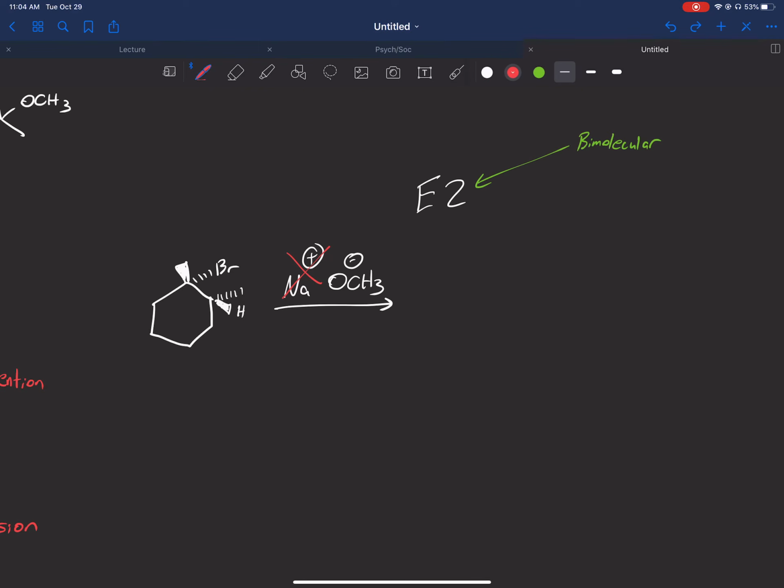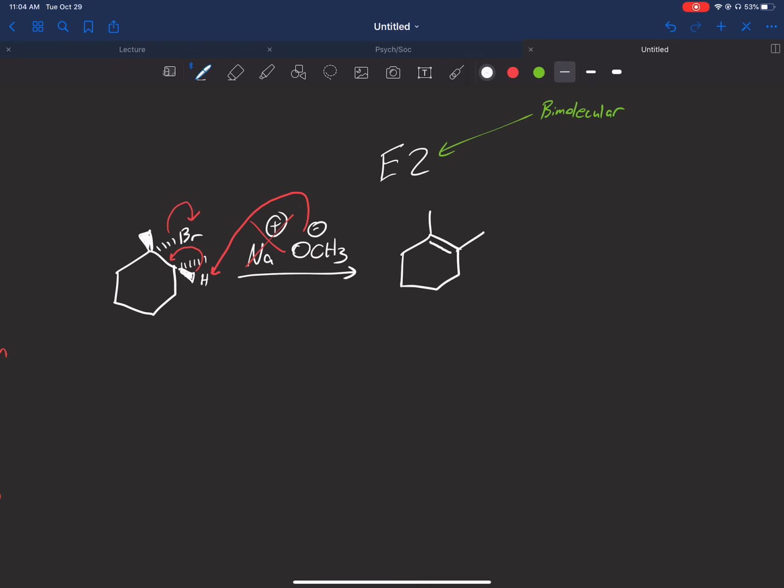So how would we show this? OCH3 minus would grab this H, and we see that the H and Br are opposite stereochemistry. This bond collapses down and kicks off our bromine. So we form a double bond there. We had a methyl right there, right? And remember, because they're on double bonds, they are planar, okay? So that is going to be an E2 reaction, right? Now, one quick thing about E2, I formed the more substituted double bond, okay? You can see that that is the more substituted double bond.